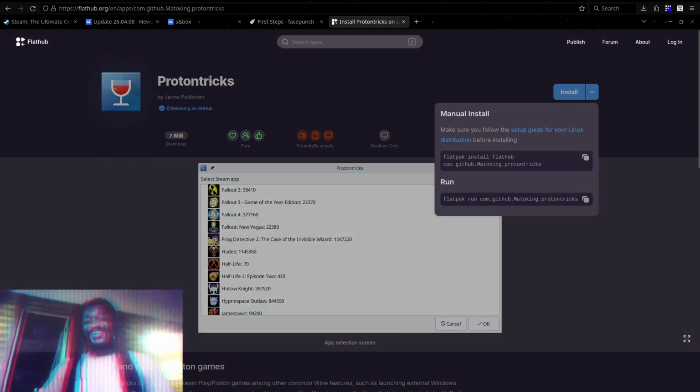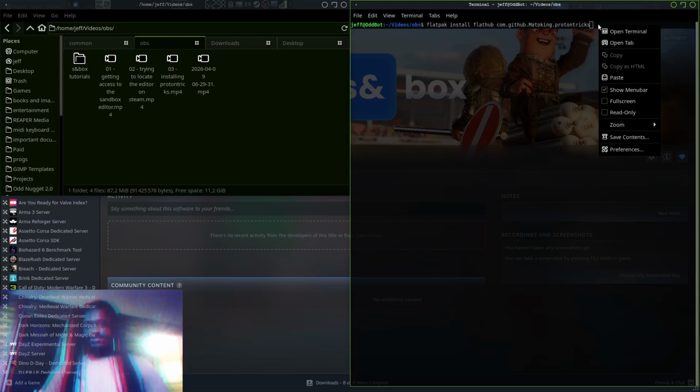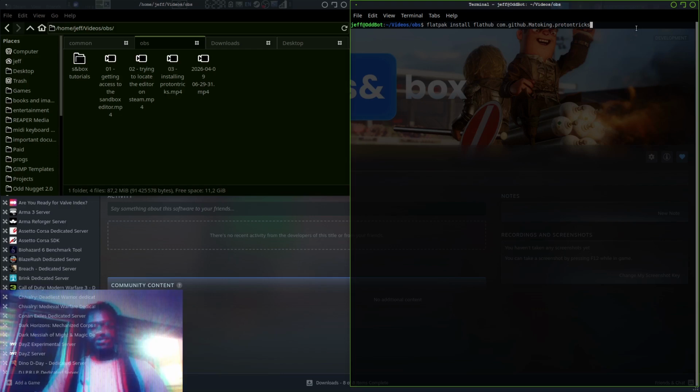Alright, next step. You need to get protontricks. We're going to copy this. So you see I can just copy by clicking there. I could also select everything and right click and copy. So you have to paste that command we copied into a terminal like this. If you're not sure how to paste, you usually can right click and choose, or you can hold Control Shift and then press V and you'll paste. I usually choose system, just press 1, and then press enter.